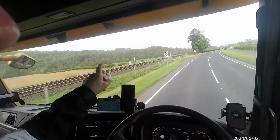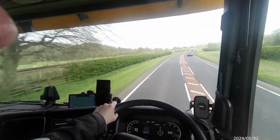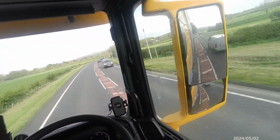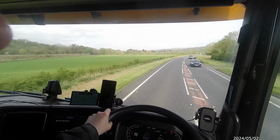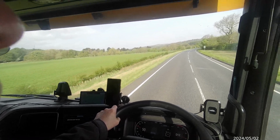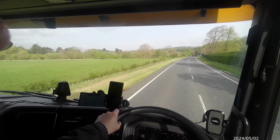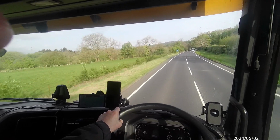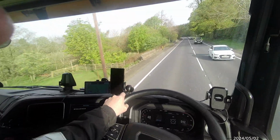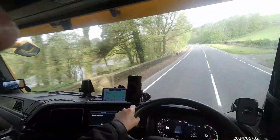You hardly ever see this railway line being used. I think that's the one that goes to Carlisle, I'm sure it is. So we'll crack on over the A69 into Cumbria, then down the M6, come off at junction 36, pick up the A590, that'll take us all the way into Barrow. And this place we're going, it's not actually in Barrow, it's on the 590, probably about 5 miles out of town, so should be a doddle. Right, I'm going to crack on and I'll see you in a bit.